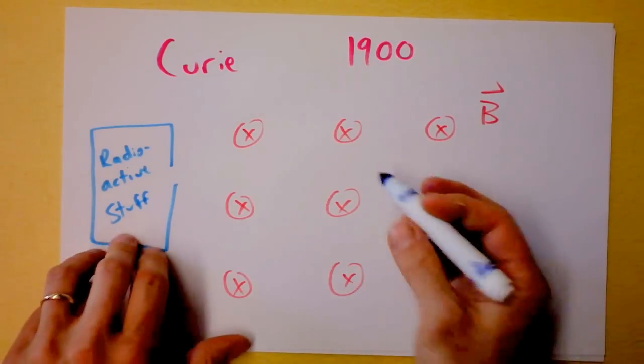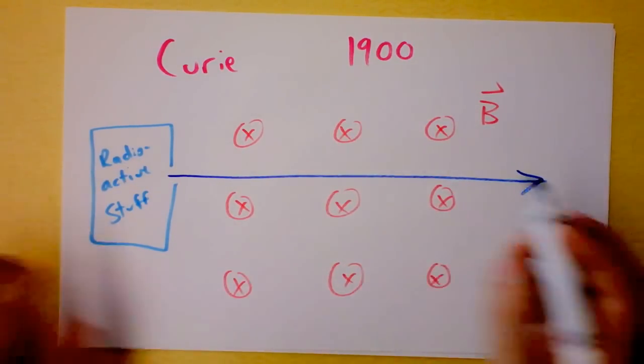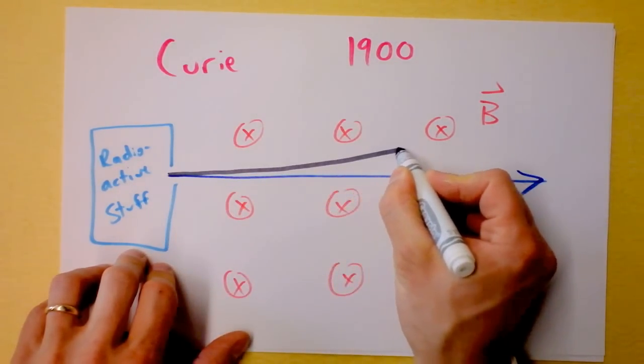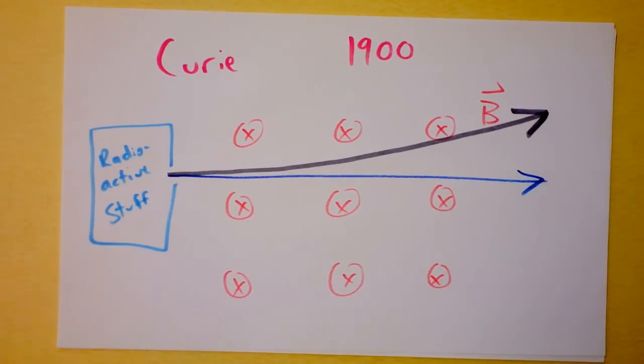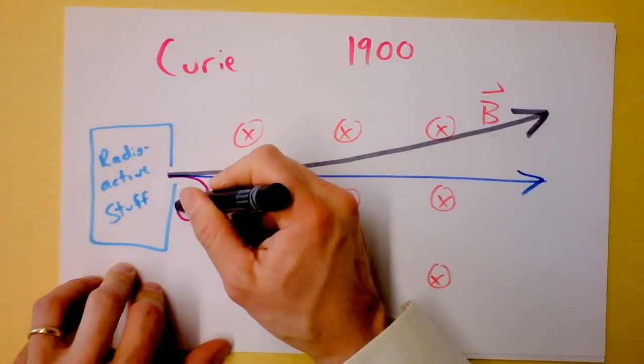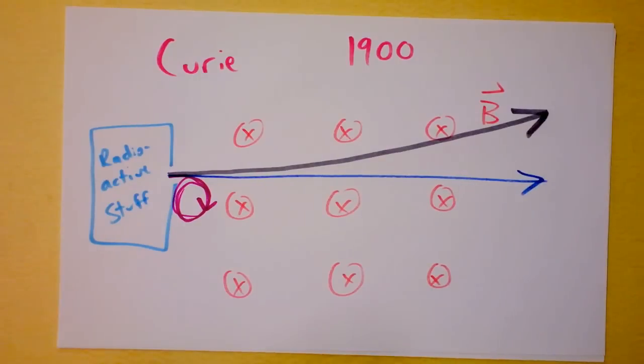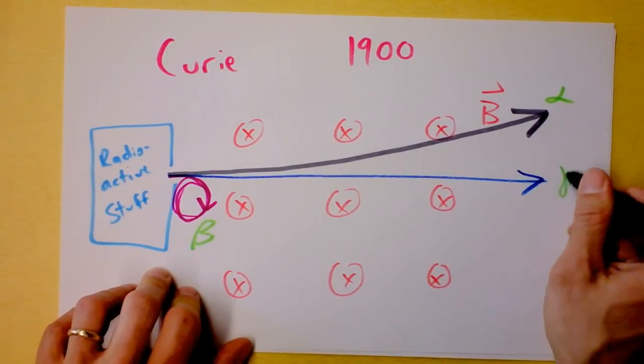And they did this and learned that there are generally three paths that the radioactive stuff will form. Some of the radioactive stuff just went straight out of the box. Pew! Right? Some of the radioactive stuff, generally, some of the radioactive stuff decided to go like this. Let me see if I can get this right. Yeah. Oh, yeah. It went like this. It went just slightly curving that direction. And finally, there was a type of radioactive stuff that came out of here and went, pew, and went around a little circle here. Right? Wow. That's really curvy compared to those guys that are just a little bit curvy. Interesting. All right. Let's look at what they named these guys.